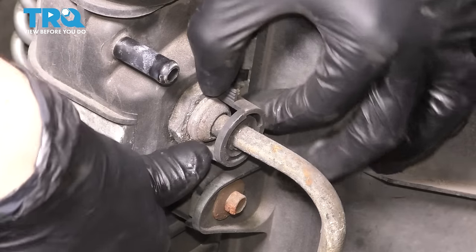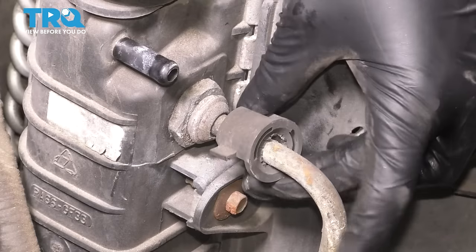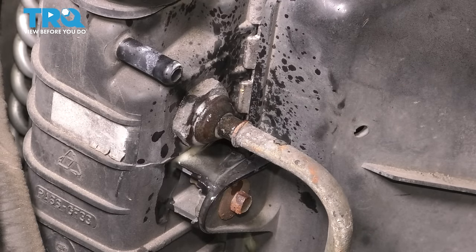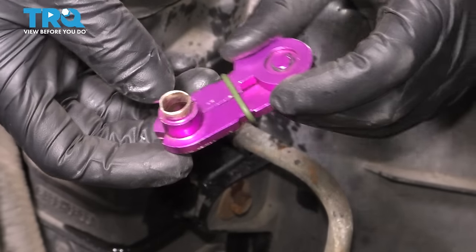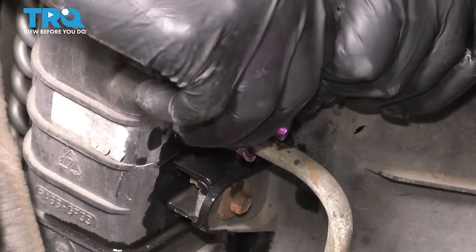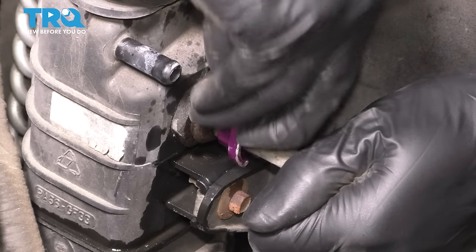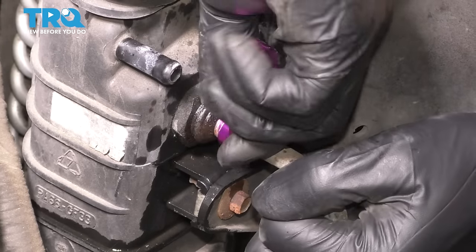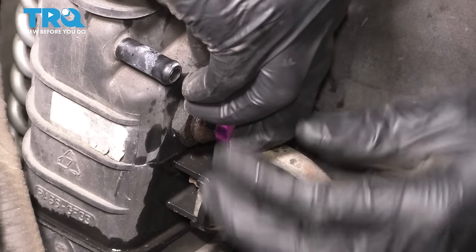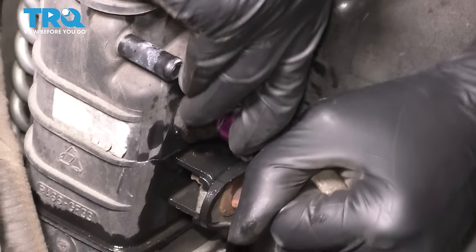This is what's holding the line on here, this plastic clip. So remove it. Just pry on the two little tabs. At this point, you want to spray some rust penetrant here to lubricate the line, but also clear out any debris. And then you need one of these tools that is specifically made for these lines here. Find the right size, slide it over, and press it in. Make sure you have a collection bucket underneath to catch any fluid that might come out. Okay, yep. Once it goes in all the way and it bottoms out, go ahead and pull on the line.